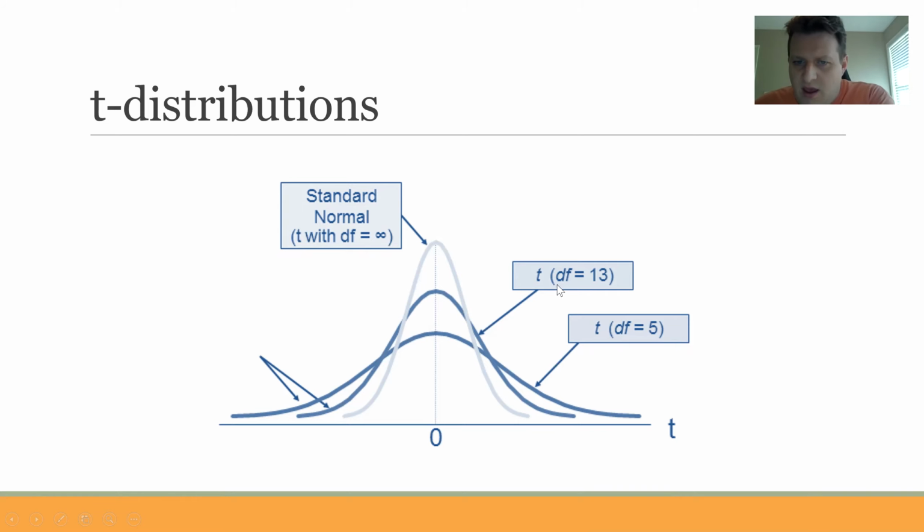With t, this is the t-distribution right here when we have 13 degrees of freedom. Notice it doesn't rise as high, and notice that the tails are fatter than the standard normal distribution. And then we have yet another t-distribution where we have very, very few subjects, 5 degrees of freedom. We see that this distribution is very squat, very low to the ground, has very fat tails. Okay, so we're going to use the t-distributions this time to help answer our questions about do we reject, or do we fail to reject the null hypothesis? We never accept the null hypothesis.